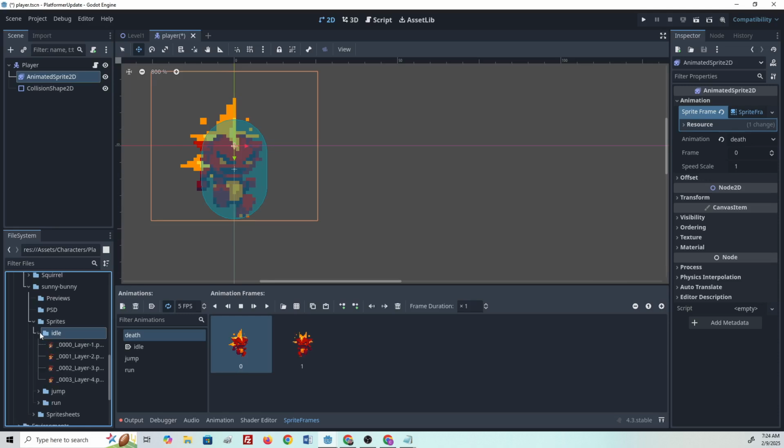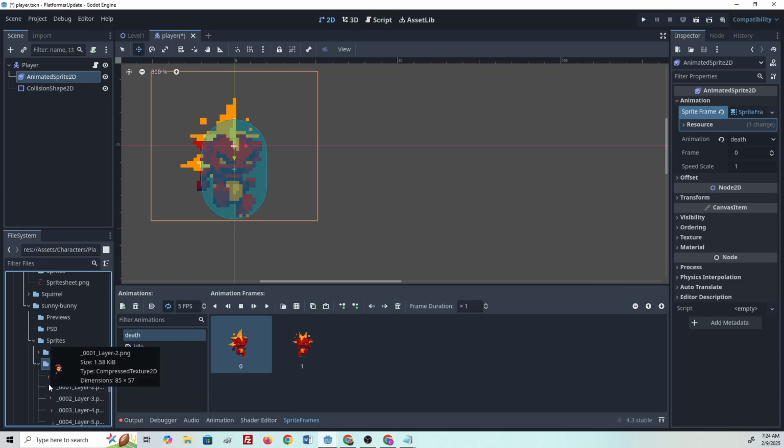So if we're using Sunny Bunny, you may have to find something else, or it may just not play it. I'm not entirely sure. You may want to switch if you're using the Sunny Bunny in this case, or you can have it call another animation. You can have it call the jump animation and just do like 2 frames, right? But besides that, let's go ahead and get going with our death animation.